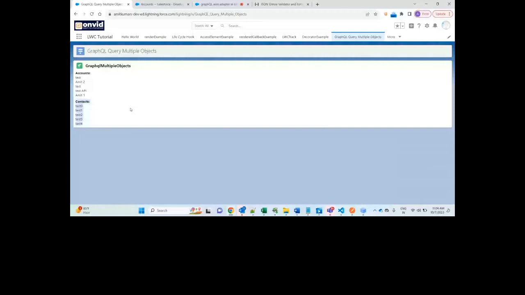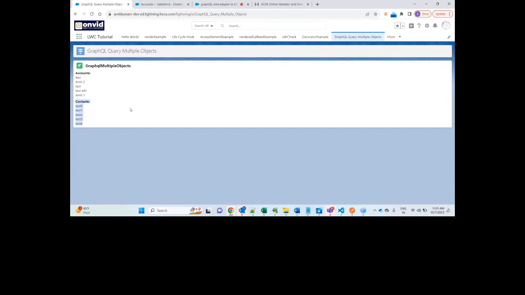I hope this example also gives you some idea: if you get a requirement like that, where you have to make a custom page and fetch the data from multiple objects at the same time, and you don't want to use any Apex, and even if you have complex filters you can apply here, then by taking benefit of the GraphQL adapter, you can easily make a custom page and show the data. There are lots of benefits. If we are not going to make a class, we don't have to write the test class, which means maintenance will also be easy, right?